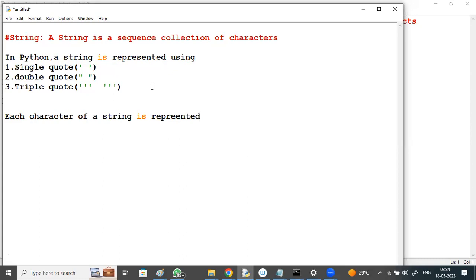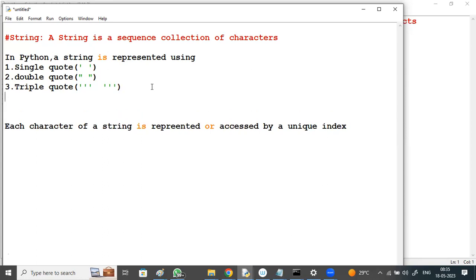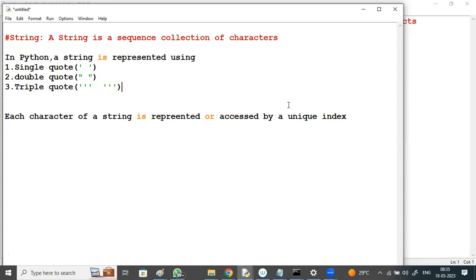Each character of a string is represented or accessed by a unique index. String supports two types of indexes. Observe, right?